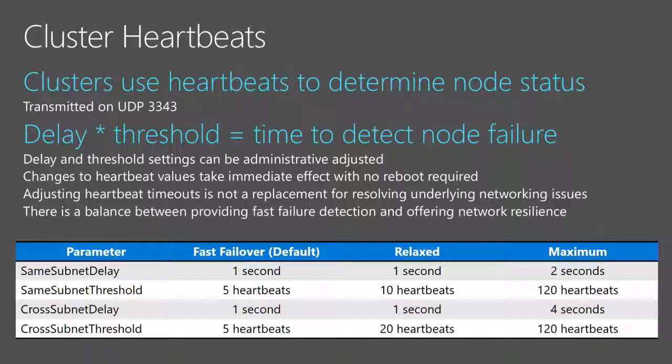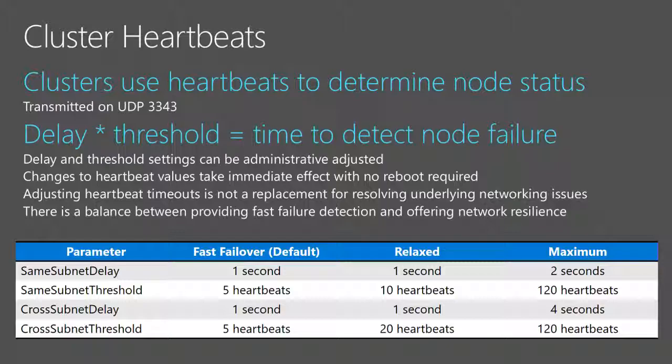So you want to make sure that you're not increasing them too far such that you're now masking an actual network problem. Manipulating these settings is not a replacement for fixing a flaky network. It may help in some scenarios, and some customers have started using it that way and given themselves very long delays and very long thresholds, dramatically increasing the amount of time it takes to detect failure. Recovery can't happen until failure is detected, so that could blow some SLAs out of the water if you're not careful. You want to be careful not to adjust these too far away from the defaults because that will indicate that you do have some sort of network problem that you're trying to mask here.